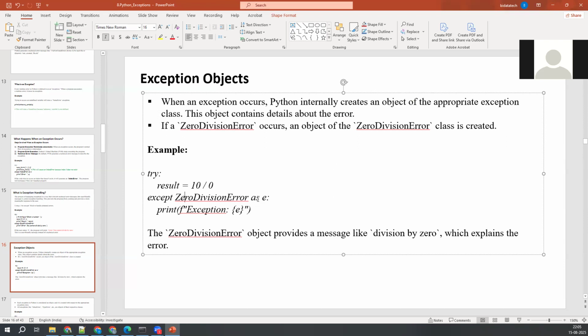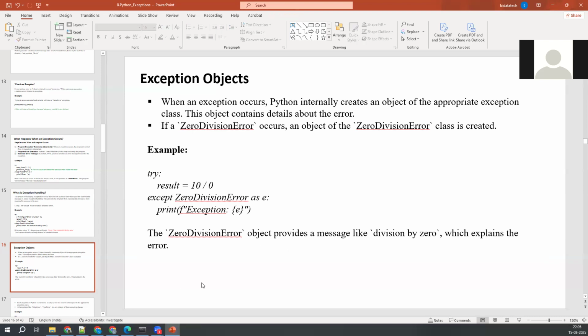I already have given this here, I think. So except zero division error: whenever this class is matching, we need to give an alias name as e, or whatever you want, and then you can print that. This is also one of the ways to handle exceptions. There are different variations in the except command, and I'll talk about all those variations.